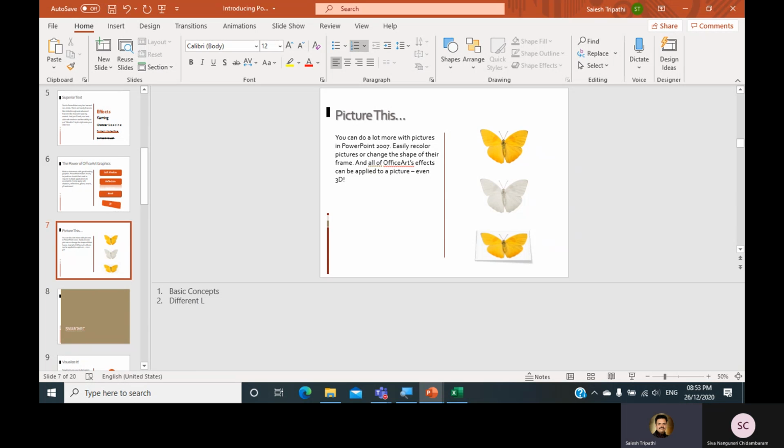The next one is adding numbers and bullets. Then creating SmartArt, and so on and so forth.